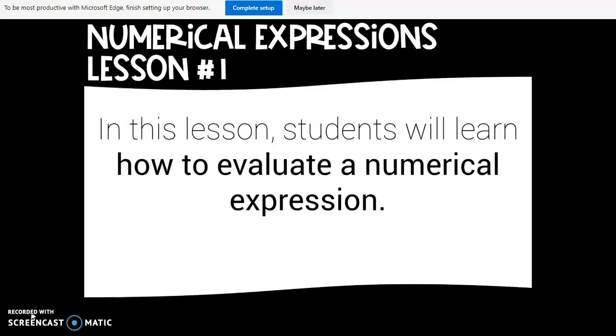Today we are going to evaluate a numerical expression and figure out how to solve. So in your journals, make sure you are starting on a new clean page, and you can write numerical expressions on the top, or you can just say order of operations continued, but we will be evaluating more numerical expressions today with a review of our PEMDAS acronym. And here we go.